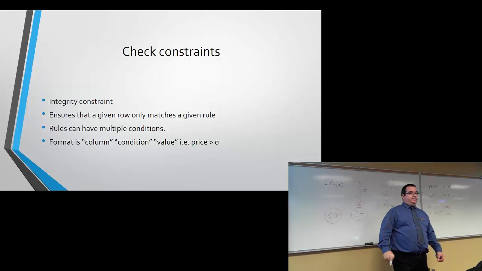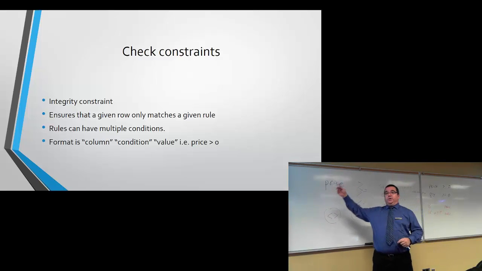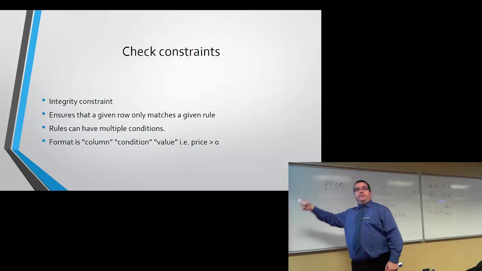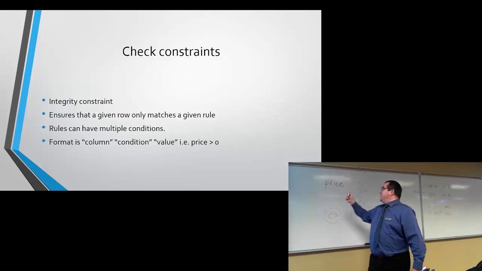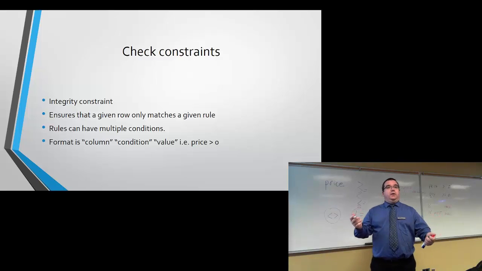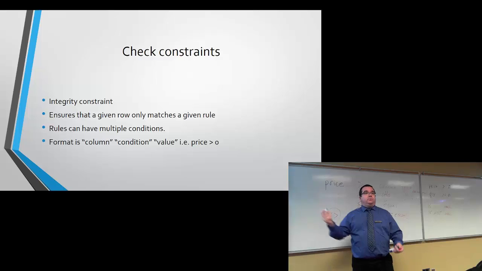All right? Just saying. So when you're doing a check constraint, and on lab 3, I do mention at one point, please create a check constraint of something. I don't remember what it is off the top of my head, but I asked you to do it. Just remember this format: it's the column, the check operator, and then whatever value you're trying to compare it against. So if I say it's not allowed to be 0, or it has to be greater than 0, it would basically be price greater than 0.